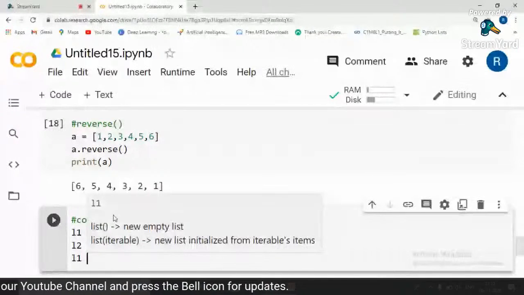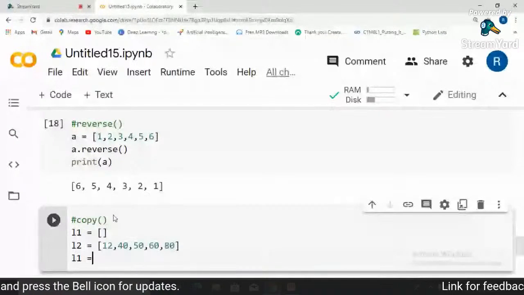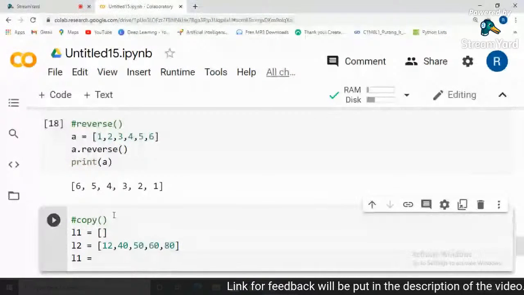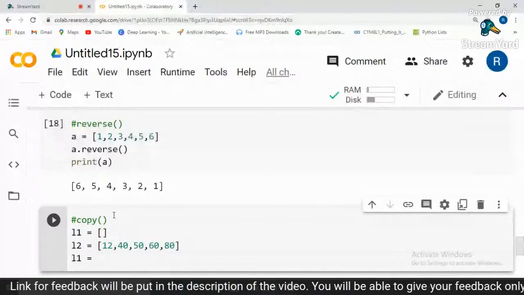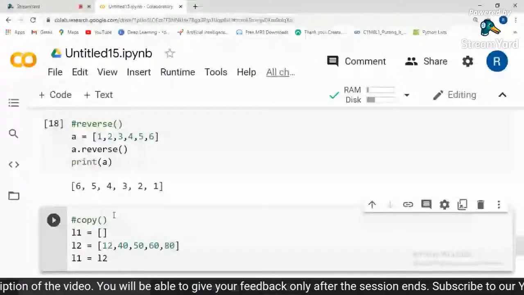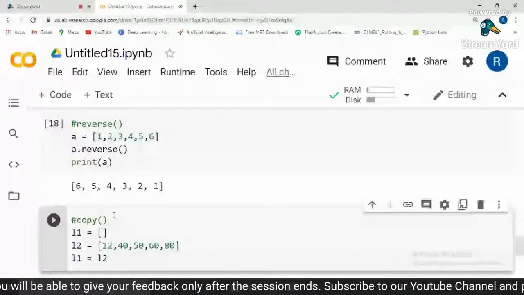So I'm writing here L1 equals L2 dot the method name, which is copy, and in between the parentheses, I leave it as it is, no arguments.